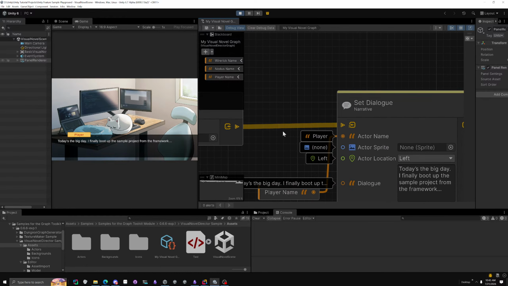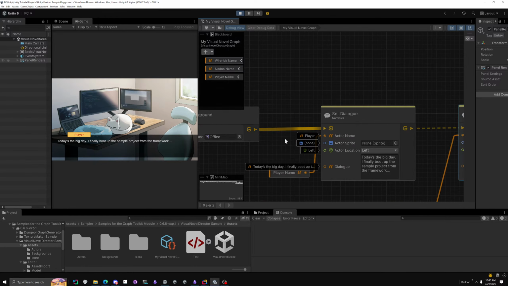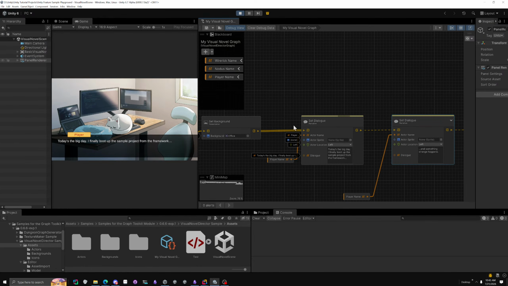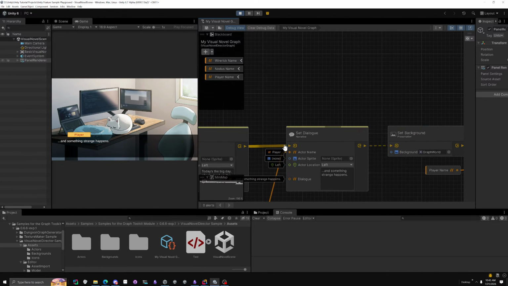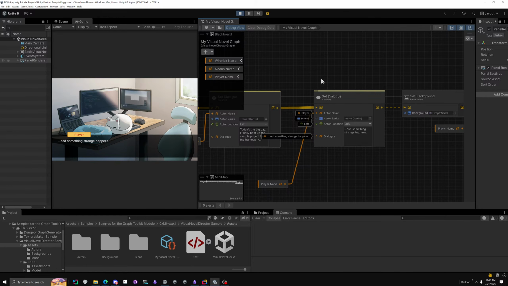It might be a little hard to see, I don't know how bad YouTube's compression is on this video, but you'll see there's a gradient that's animated across to show what is the current node playing. So currently we have this. If I click this, you'll notice it goes to the next one. That is very useful. That is very, very useful.